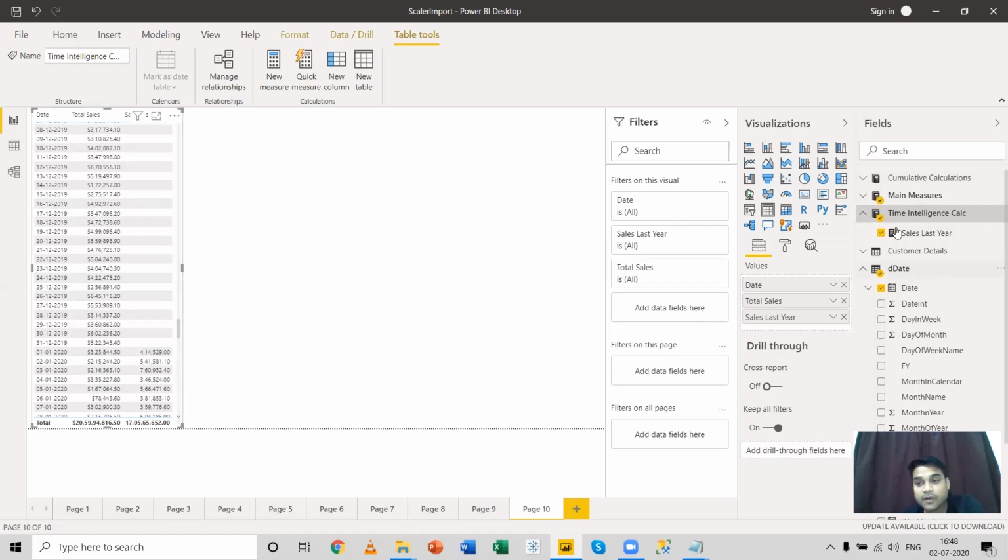So this particular formula, same period last year, what it has done is taken the current date of the report, and calculated the sales for that particular date last year. That's why we have used the revenue column, where we have used the sum, the total of the revenue column, and we have got the sales for the last year. The last year sale was 170565, and this year the total sale is 205994.